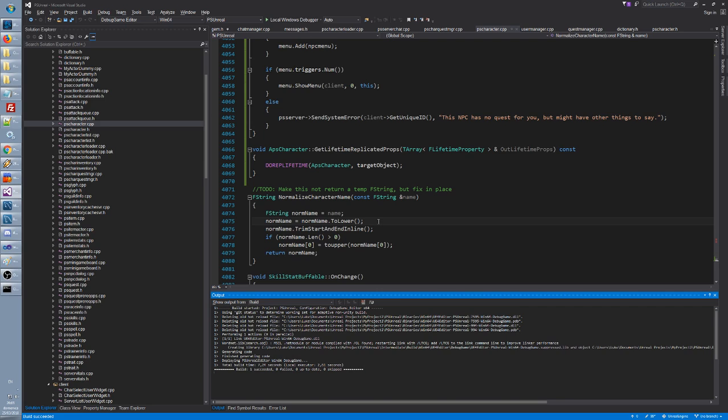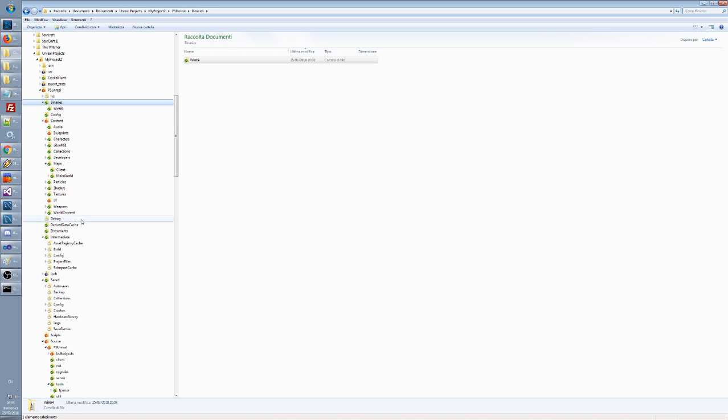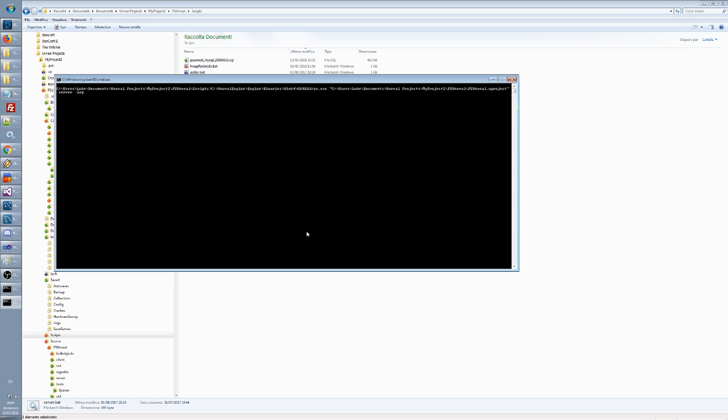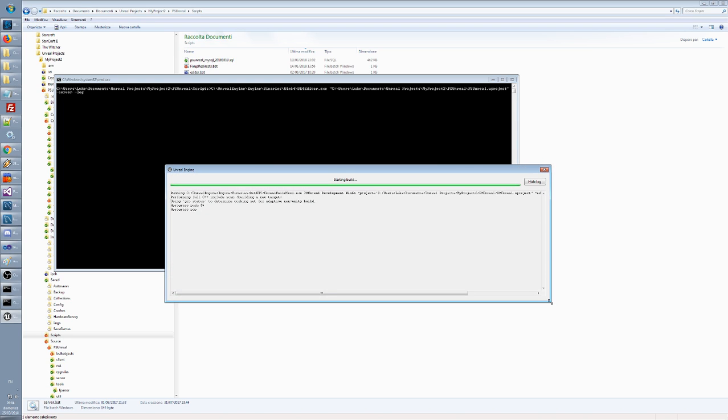Okay, compiled. So we can launch the server. It will ask me to recompile because I deleted the DLL. If I launch the server, it should ask me, yes, to compile this. So we compile it. This will be pretty amazing. It takes a bit to compile, but we'll see.